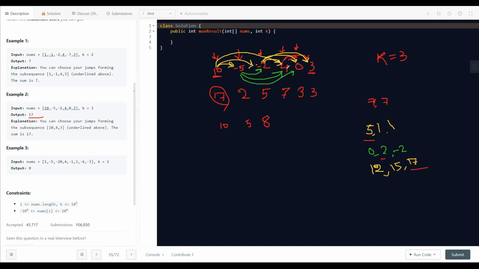Then we will come across 4. 4 will be 8 minus 4, which is 4, or 5 minus 4, which is 1, or sorry, not minus, what I was saying, 8 plus 4 will be 12, then 5 plus 4 will be 9, and 10 plus 4 will be 14. So the maximum score over here is 14. Then at 0 we can look back and find 0 plus 4 is giving the maximum, that is 14 again, and then from 3 the maximum will be 17. So ultimately, whether we go from the left hand side or the right hand side, we will find the same answer.